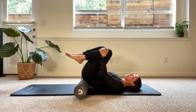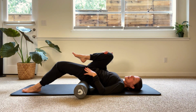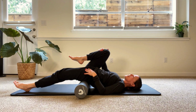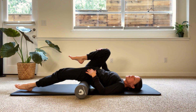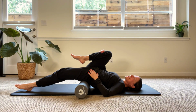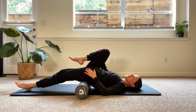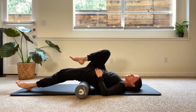Bend your right leg in and then extend your left leg out. Start with it bent, hold onto your right knee, and then start moving that left leg away as straight as you can get it. You might need to readjust and pull your roller in a little closer to your head if it starts to kind of sneak out towards your tailbone. Hold and stretch, breathing into this great psoas stretch for our left leg. You can straighten that left leg as much as feels good for you. And we're just targeting right up here, high at the hip, hold and stretch.